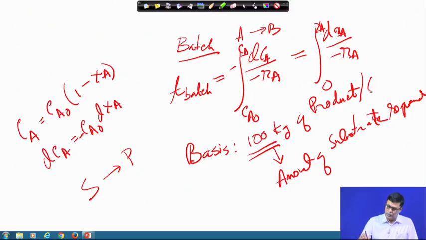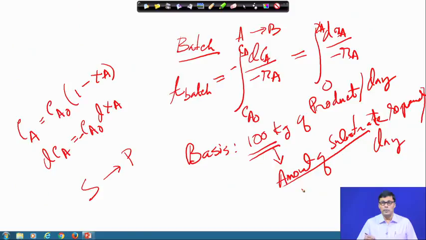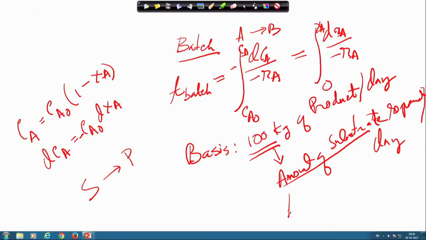Now, this is with respect to day, am I right? So, per day you want to produce, so you can say per day how much substrate is required. From the stoichiometry we find out the theoretical amount of substrate required, but in practice you might require a little bit more. So, you have to divide by the percentage conversion efficiency. Suppose the percentage conversion efficiency is 95%. So, we divide by 0.95.